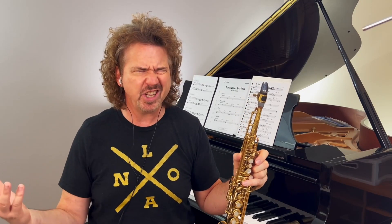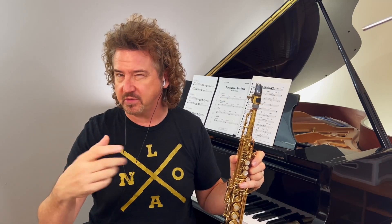A little four-measure intro and we're into the tune. I often talk about the feel of the bass and the drums, so listen to Ron Carter — what is the feel he's playing? It's jazz, but deeper than that, he's playing a two-feel: essentially ornamented half notes on beat one and three. And yes, he's playing fills, but the fills are relative to one and three.